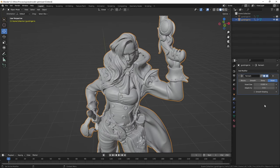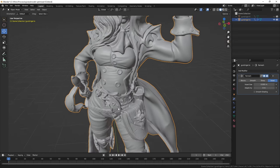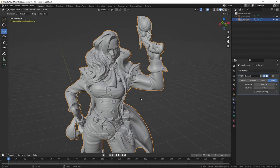This stage here might reduce the amount of polygons in your model, or it might increase it. The main thing this is doing is making the mesh very even, so all the vertices are at similar distances apart, which makes it behave a little bit better with the steps we're going to be doing later. Anyway, next step is to click on Smooth Shading, which will apply a smooth shader over the whole thing, and then click this down arrow and apply.